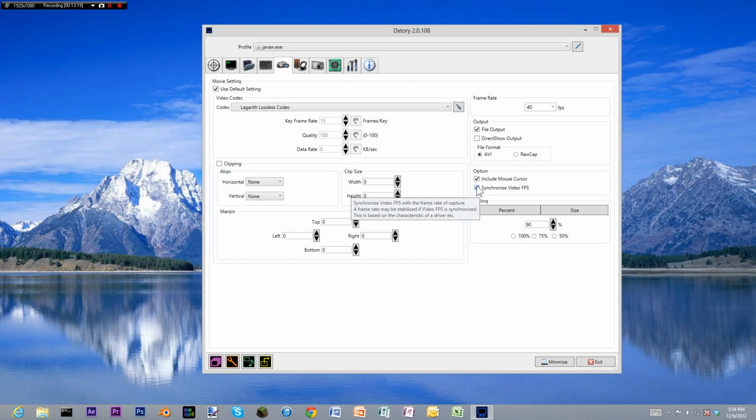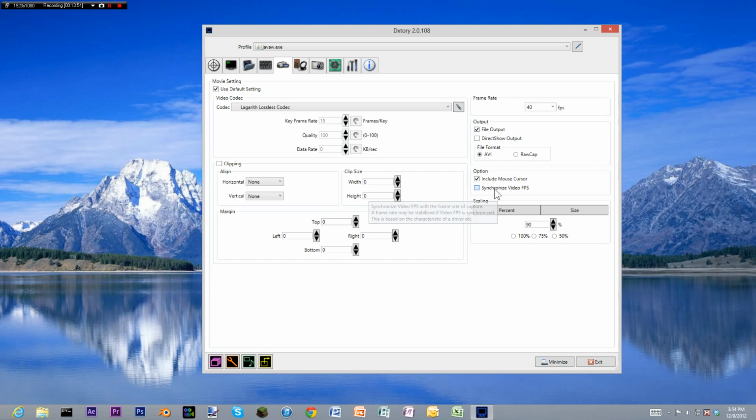Now, what this means is that whatever your file is being recorded at, say this may happen if you have this unclicked: you hit the record button and everything looks super smooth, your game's running nice, and then in some cases, you look over at your video after you're done, and it's been recorded at like 10 frames per second. And you're like, whoa, how did that happen? And you're all bummed because you thought it was all good. The reason behind that is we may have a slow hard drive.